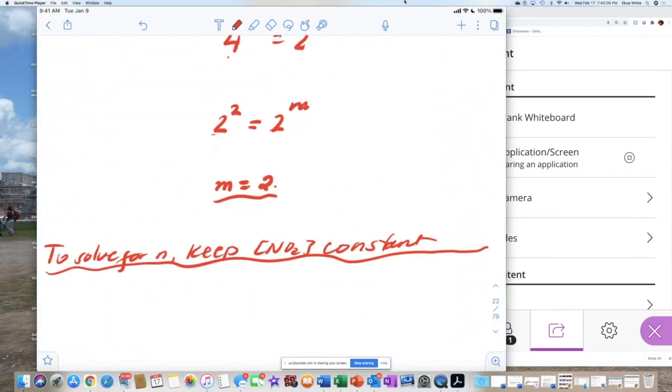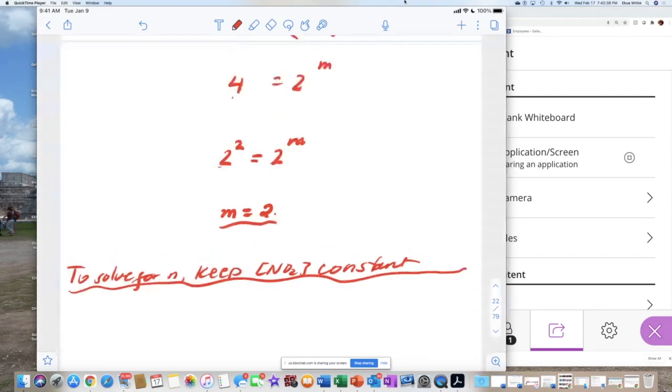When you're doing a scientific experiment, you don't want to have too many variables, too many things changing. That way, if you stick with changing just one thing, you can tell the change in the results is due to that one thing. If you have more than one thing changing at the same time, how do you know which one gave the results? You don't know. You're going to just speculate away. So if we're keeping NO2 constant, we're only changing CO, so whatever change in the experiment we have is due to CO. Then we can tell how CO influences the rate of the reaction, right?